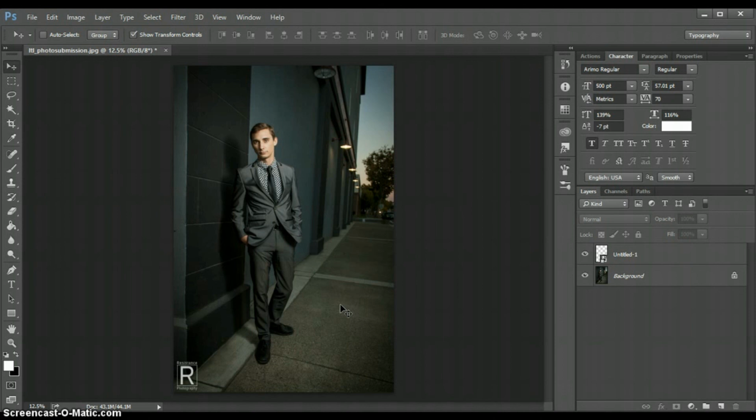I don't know, there might be other ways to do this. If there is, feel free to let me know. I wouldn't mind researching them and learning them. If you guys would like to see how to import this exact watermark into Lightroom, comment me, message me, or contact me in any way, and I'll take some time and do that video as well.